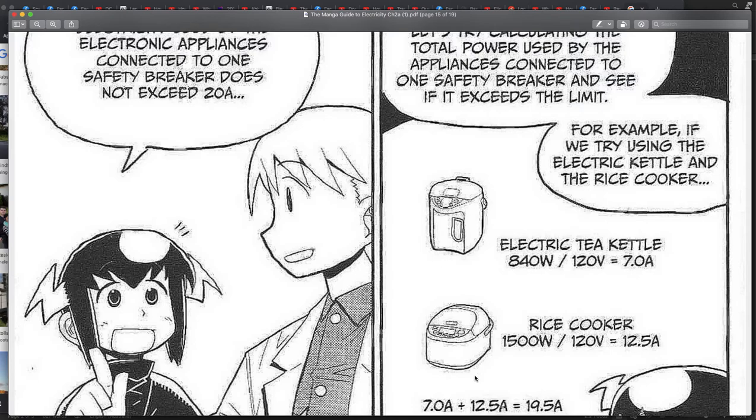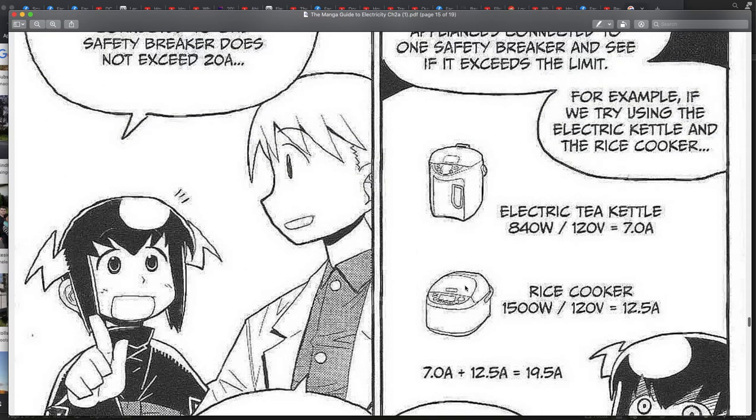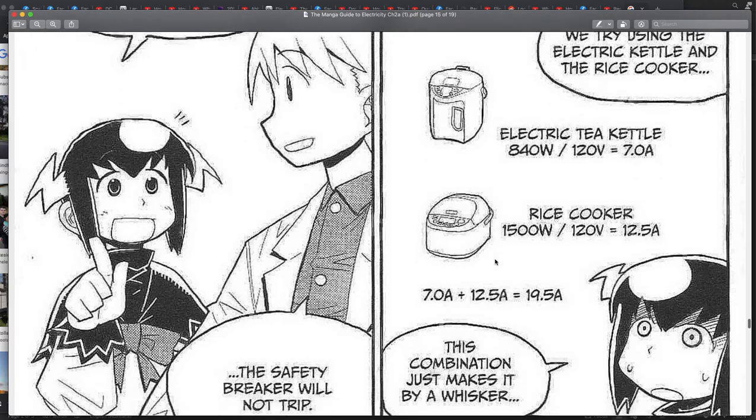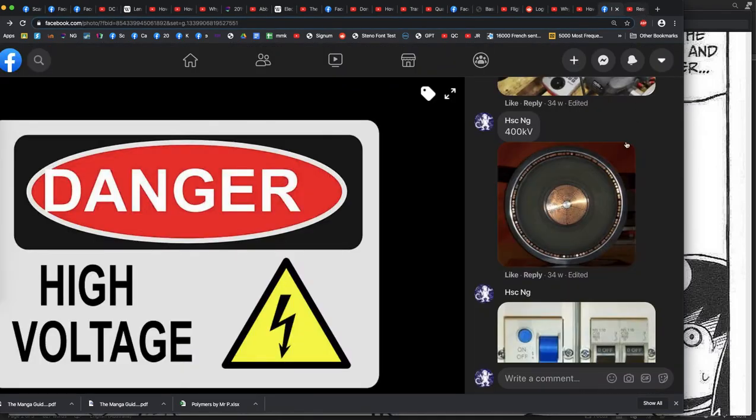The reason why we do that is for two reasons. One is for safety, because we're going to talk about how many amps it takes to kill you. So for safety, the circuit breaker does not exceed 20 amps. The other reason is so that it doesn't damage the circuitry, because too much current can destroy things. If anyone's ever watched Star Trek, whenever they get hit by the pulses, people talk about how everything catches on fire because in the future, for some reason, they don't use fuses. Anyway, or circuit breakers.